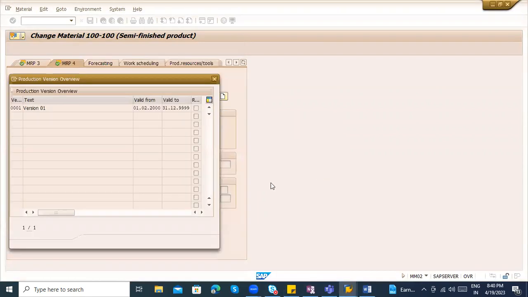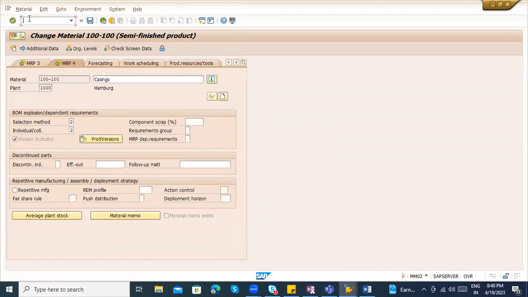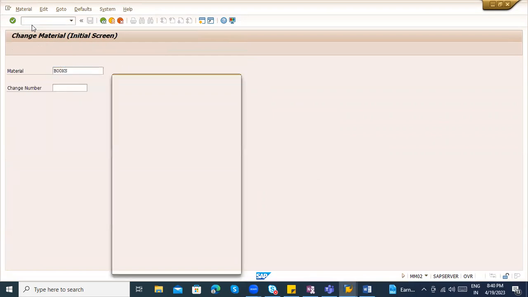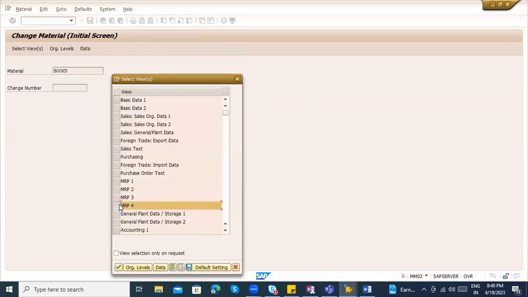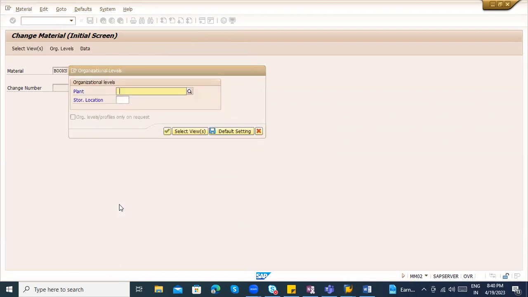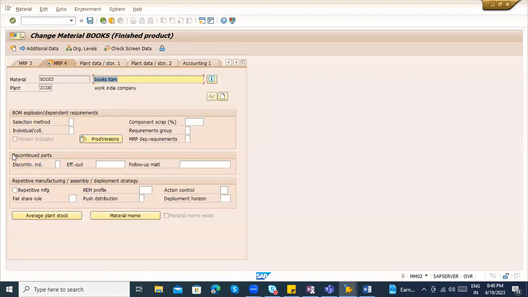Not sure why it is not coming for the other material. Again, it is saying something about authorization. But we'll try one more time. Maybe when they created it, this version indicator should be selected here. It's grayed out.